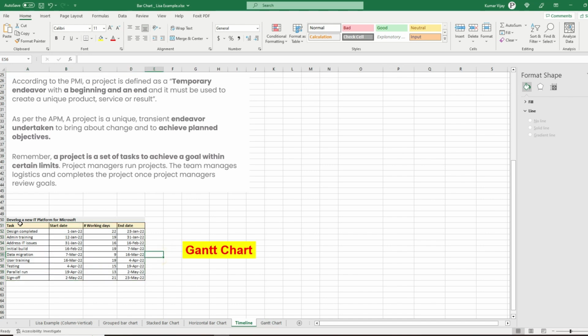So representing this project data in tabular format or in a horizontal bar chart is basically your Gantt chart, right? That's what I mean by the Gantt chart. It's nothing but a horizontal bar chart representing each task of the project in the duration format, right? So let's learn how we can develop the bar chart, or let's say the Gantt chart, for the project, because in project management this is one of the critical components representing your project activity or project tasks in the form of a chart, right, which is basically known as a Gantt chart.